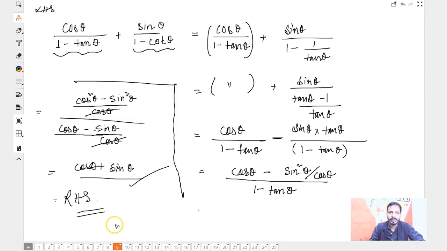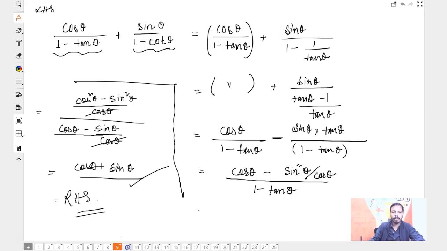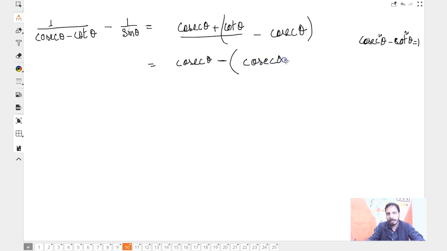But you see on the right hand side I have something else, right? I have something else. So I can try to modify this a little bit. So what I will do is, now I will pair it in a different way. So cosec theta, and now earlier these two were paired, right? So now what I will do is I will pair these two. So I will take a minus common and I can write this as cosec theta minus cot theta, right?